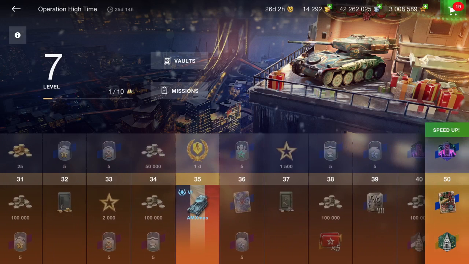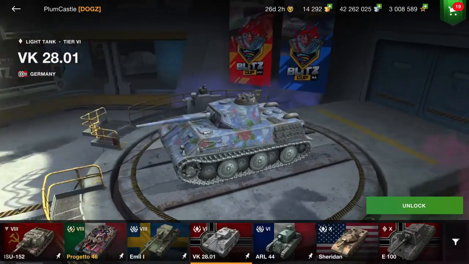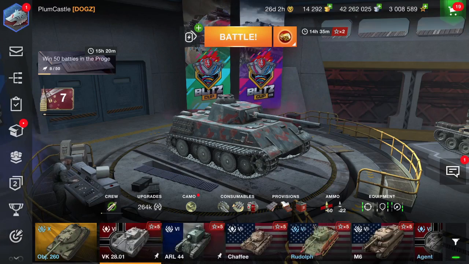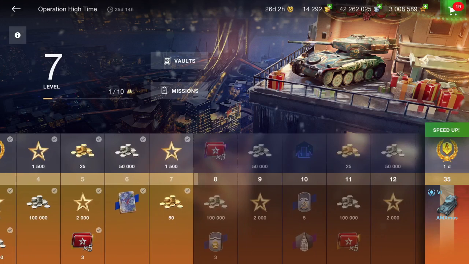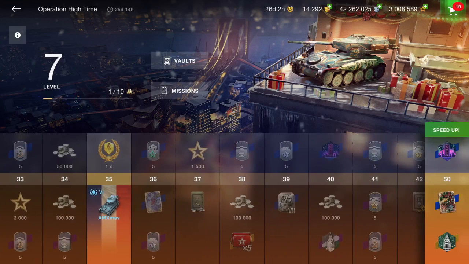Now, of course, you also get camos along the way. I'm not going to go in depth about the camos. Most people know what this is, and if you really did want to see it compared to some of your tanks, you can actually just click on them as I did there and just hit the little eye icon, and it'll actually show you on various tanks.